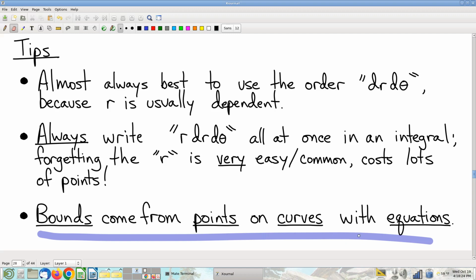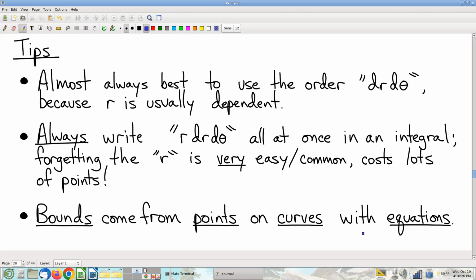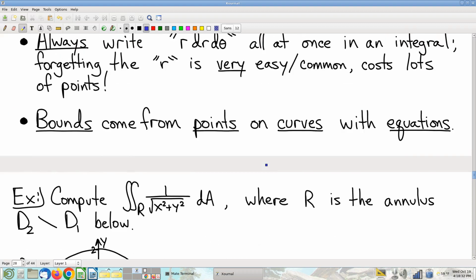Let's see, how are we doing on time here? We are mysteriously ahead of the other section. Weird. Okay, I tell you what, we don't really have time to do the next example.